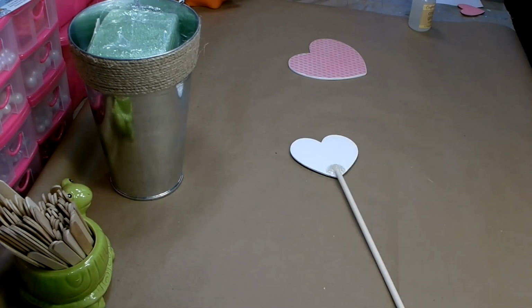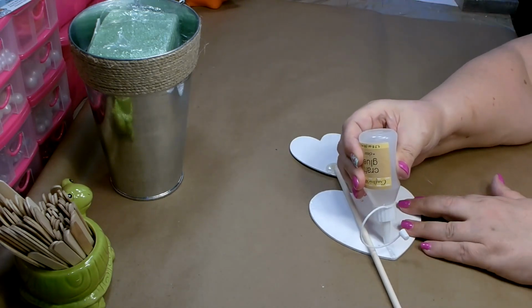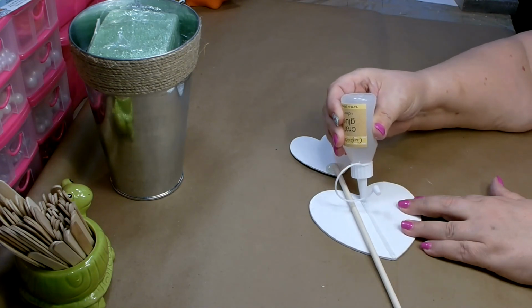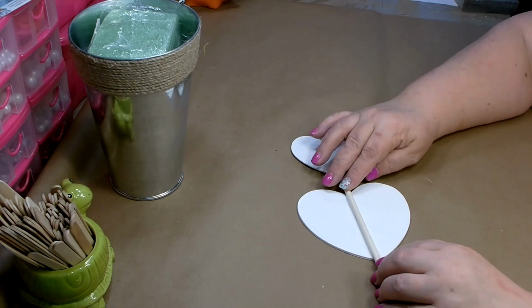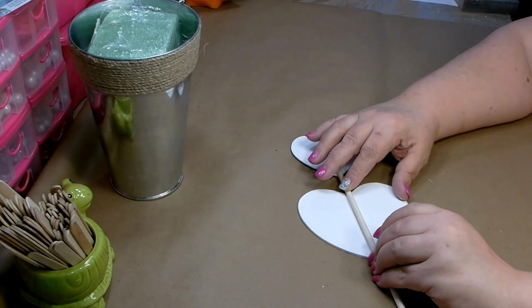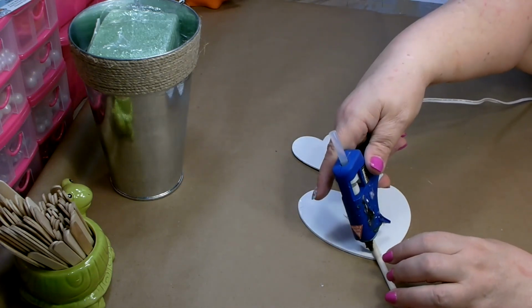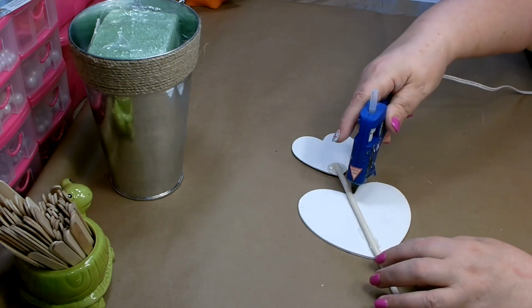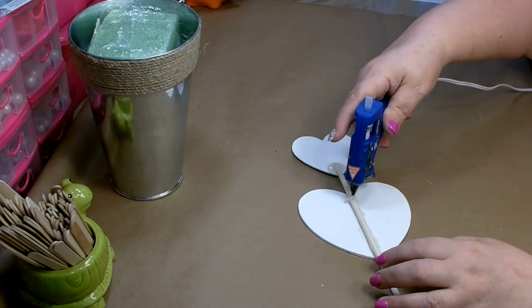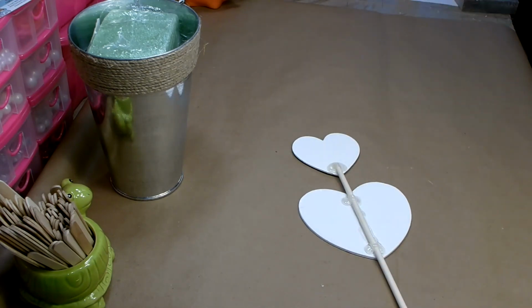Okay, you're going to want to let that fully set up. We're going to attach the large heart the same way. I'm going to lay down some craft glue first. Do a strip right down the middle. And then add hot glue to either side. Now you're going to want to let that glue fully set up before we move forward.